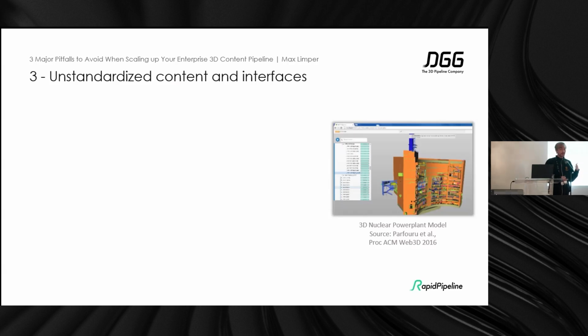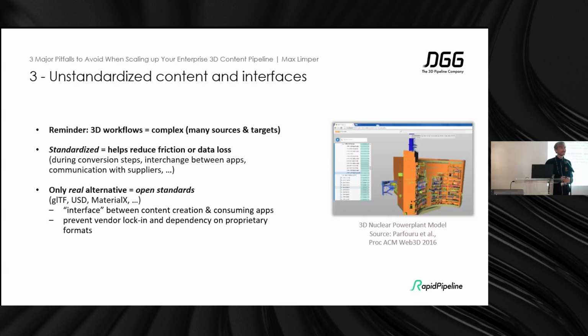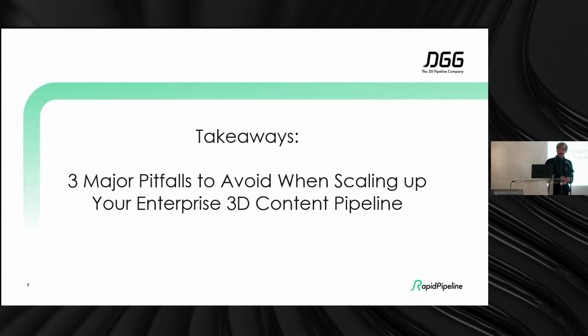And of course, we always have to keep up to date with what's going on in the standards world. That requires time and attention, but it's actually the only real alternative: to use open standards if you want to interface between different content creation apps and apps that process the data. And so that's my summary.